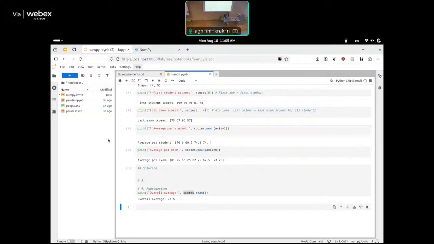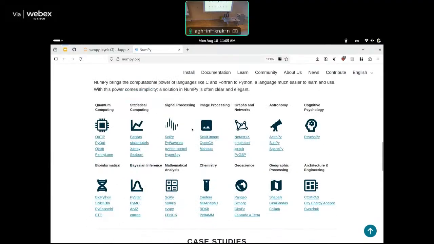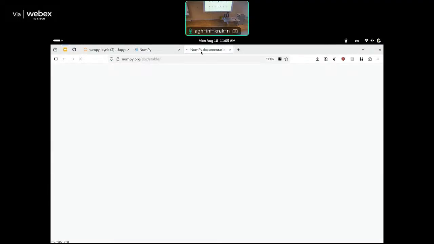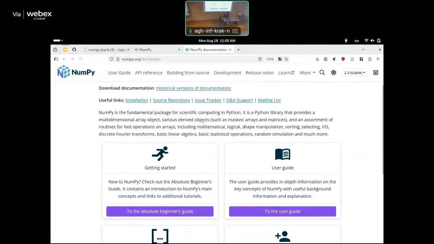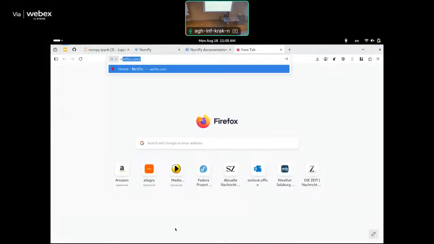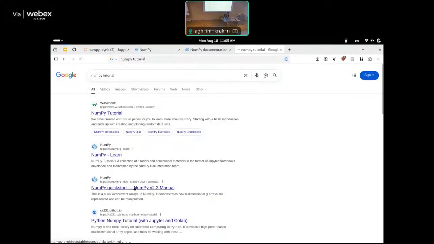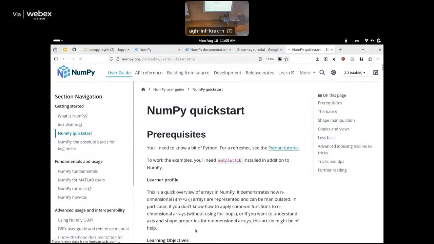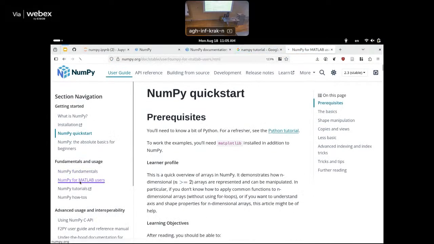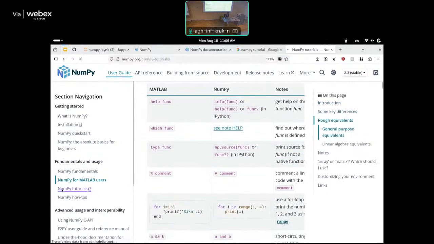I've never used MATLAB, but back in the days when I was still in physics, I did a lot of NumPy calculations for my simulations. Now I'm not sure where I can find it. Oh, yeah, I can find it. So NumPy also offers very excellent documentation. I really like it. And there was a very good NumPy tutorial somewhere. Maybe it was this one. No. Ah, here, NumPy tutorials.